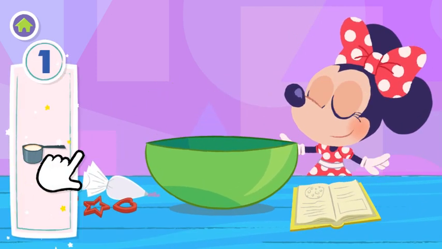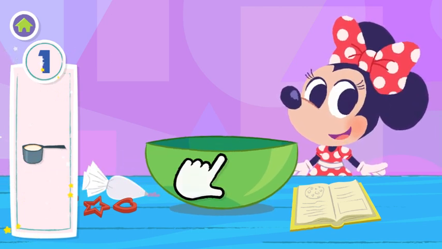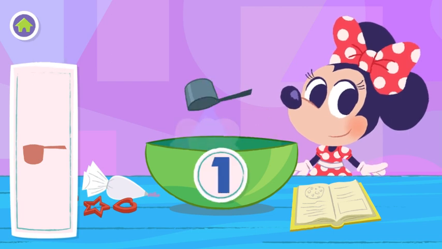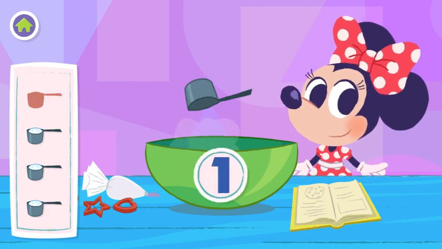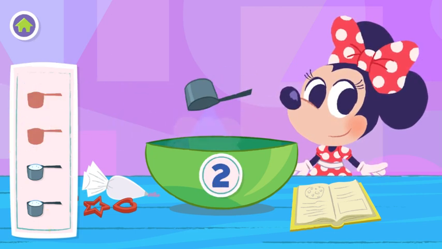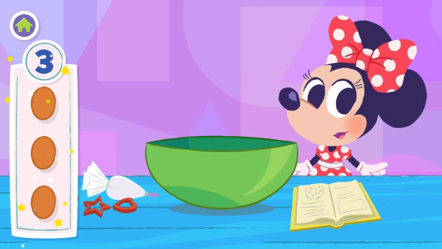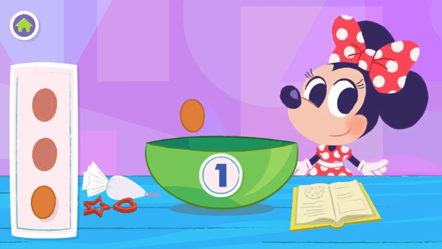First, let's put all the ingredients into the bowl. Now let's add 1 cup of flour. Now let's add 4 cups of sugar. Next we need 3 eggs.